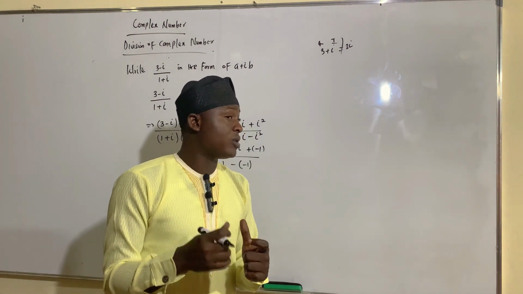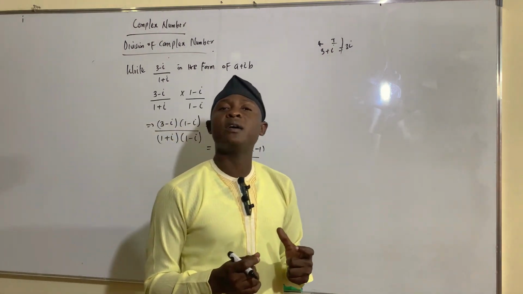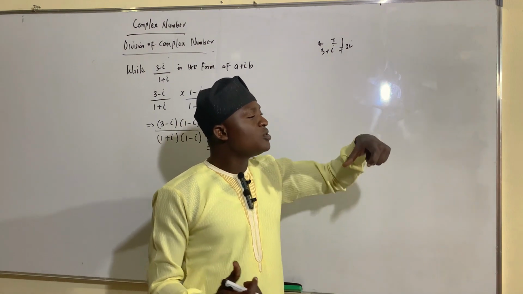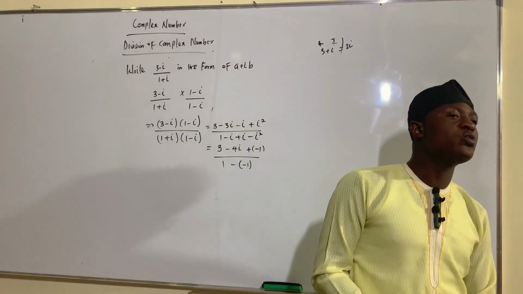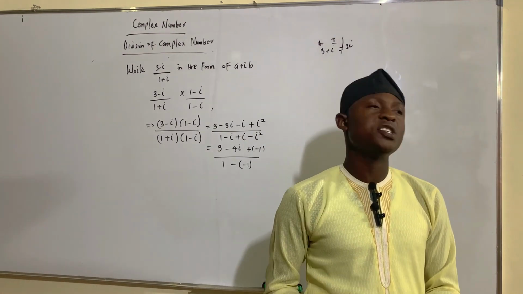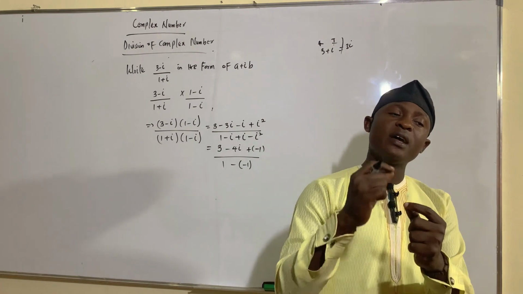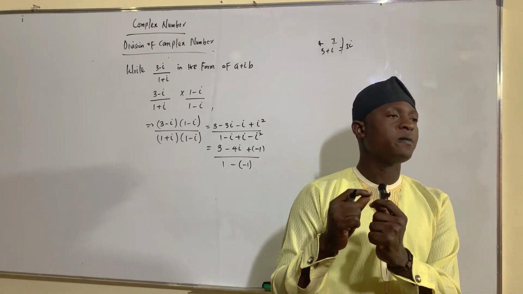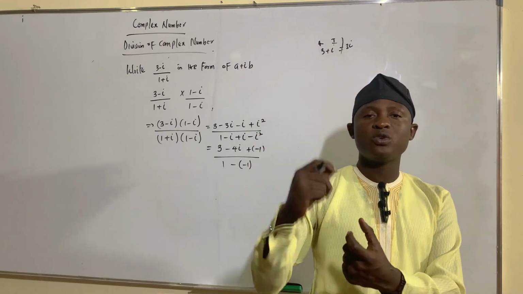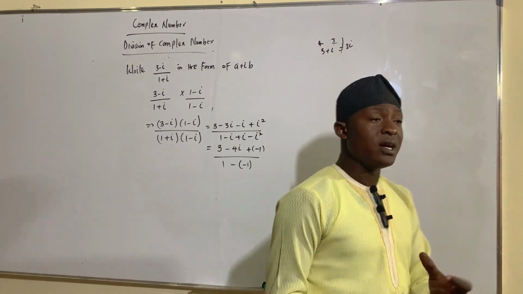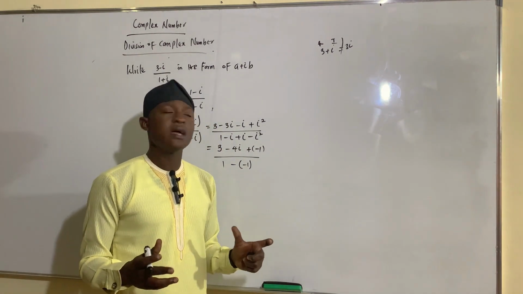I told you in the previous class that whenever we have things like i to the power 4 or i to the power 10, the only thing necessary is to know your i squared. Then we'll be playing with powers. For example, to find i to the power 10, that is just i squared raised to the power of 5. Since I know i squared is minus 1, I will just be plugging in the values one after the other. The same logic applies whenever we see i and i squared.